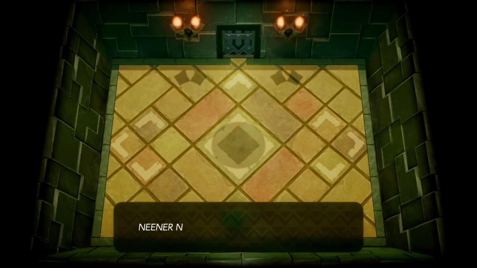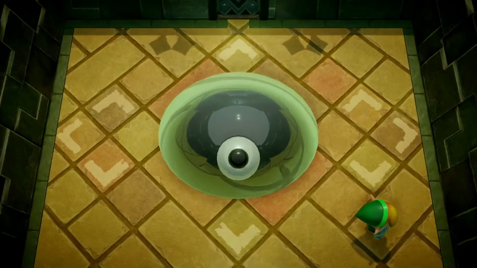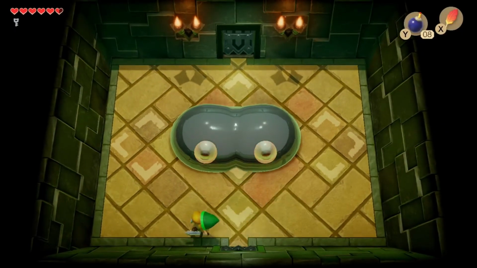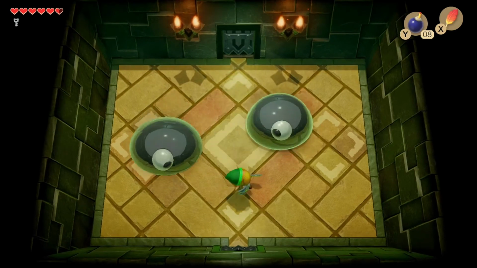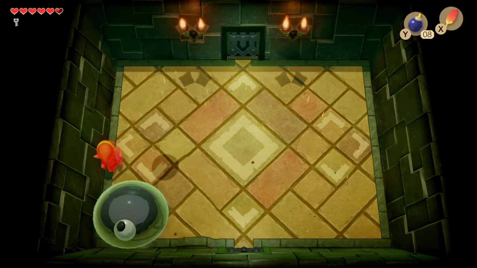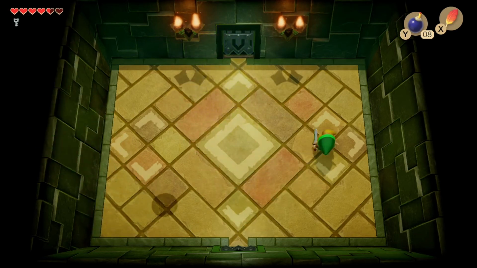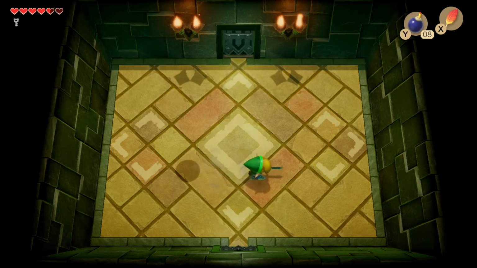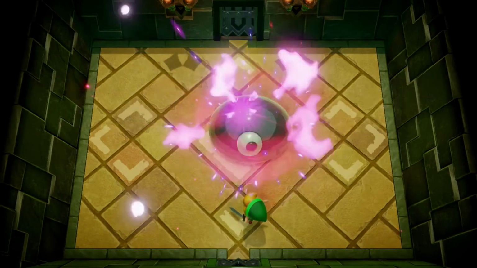If I remember rightly, this is a big ball of slime. Neener, neener, you can't find me. Just hit the wall and he drops down. Hit his eye a few times to separate him now. The slime eye. And then we separate them like this. And then we just hit them a couple of times, I think. Oh, managed to get me there. Just let him think he's got the upper hand a little bit. And that's that. Easy as that.